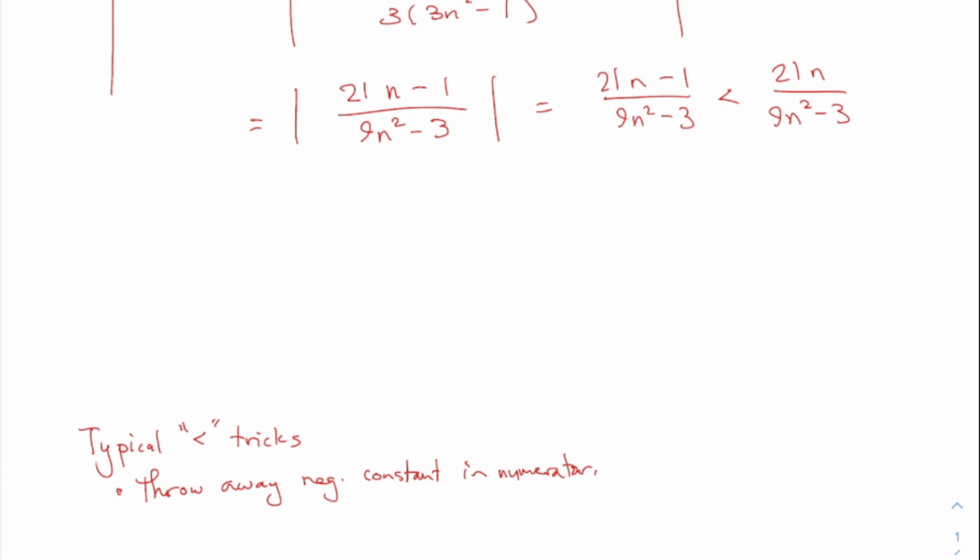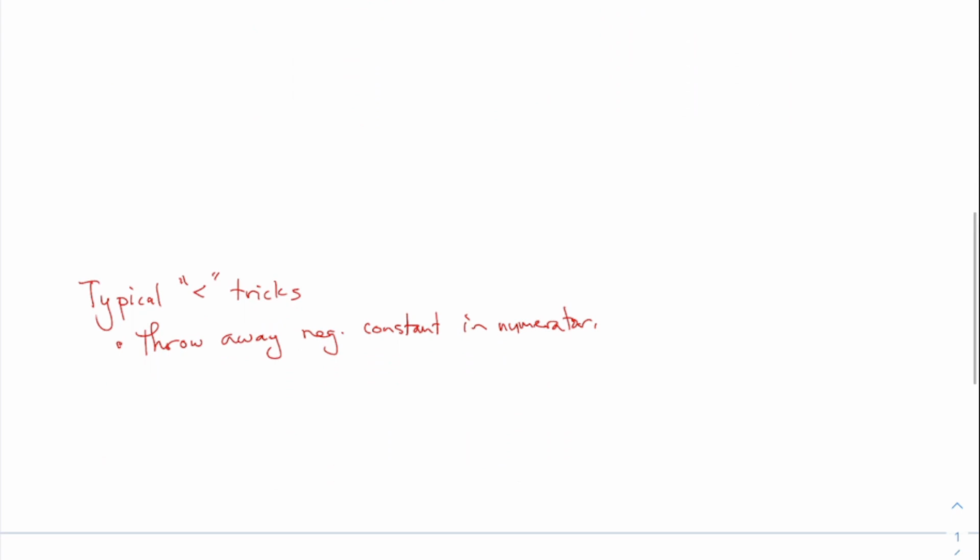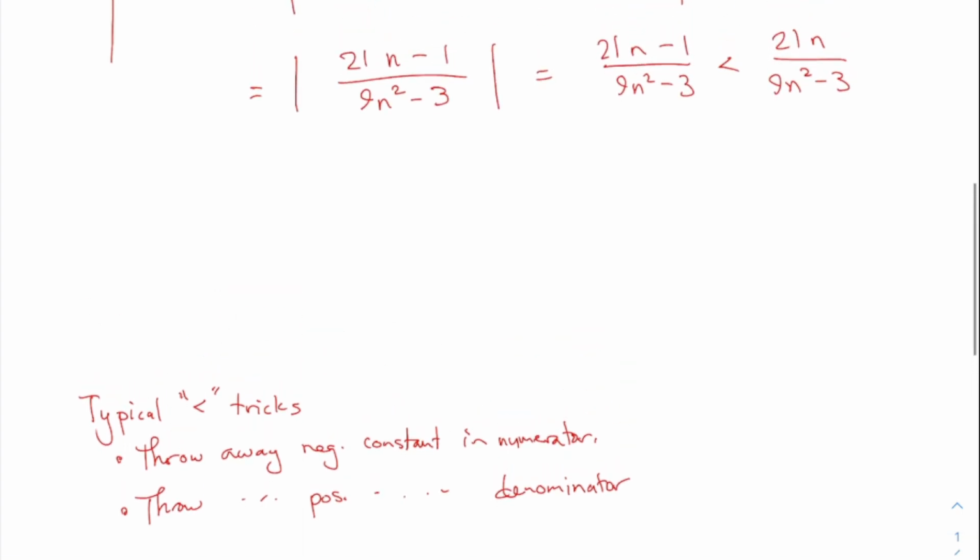That's what I just did. And that makes the thing bigger. And that will usually help a little bit to simplify, although I have bigger problems than that here. This also, can I just say, for the same reasons, you can also throw away a positive constant in the denominator. This makes the denominator smaller, which has the effect of making the whole fraction bigger. All right, so these two tricks can kind of go together. You can throw away a negative constant in the numerator, which makes the whole thing bigger, or you can throw away a positive constant from the denominator, which makes the whole thing bigger.